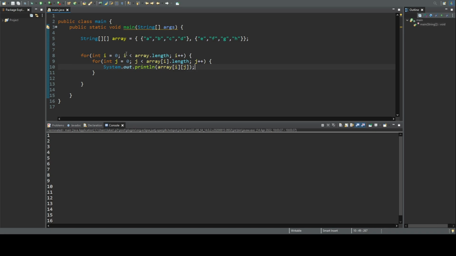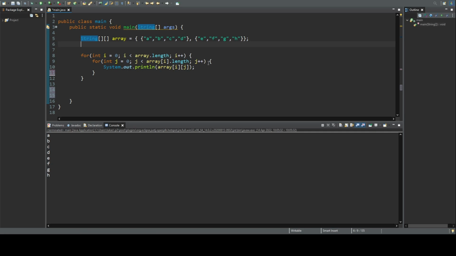This will work. You don't need to change this. It doesn't matter what data type the array is. The for loops don't have to change, and even printing out does not have to change. So you can see it will print out all of them: A, B, C, D, E, F, G, H. This will be the same code. Doesn't matter if it's strings. You don't need to change anything. You can even change this to a char, and it'll work the exact same.